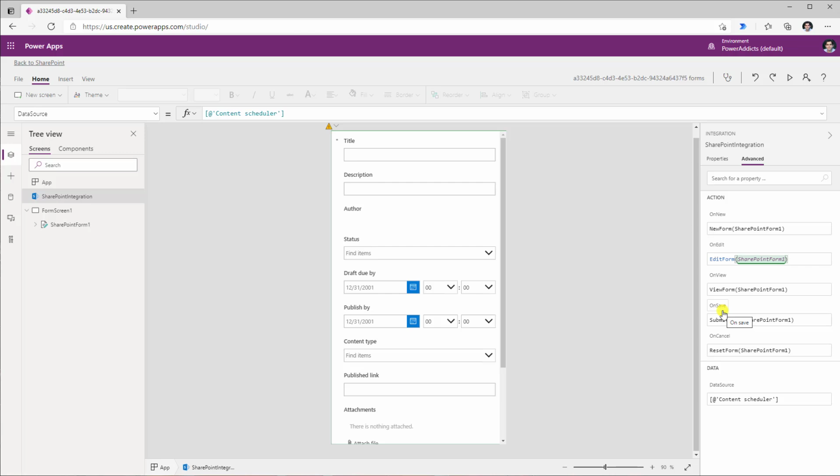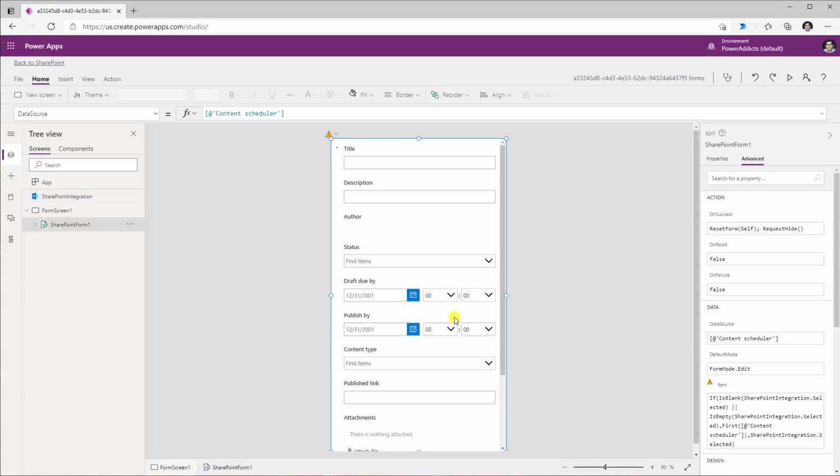And when the user clicks on the Save button to save the data, in that case, PowerApps will go ahead and submit this form data. If the user cancels the form, in that case, PowerApps will just reset the form. And the data source here is nothing but my SharePoint list, which in this case is Content Scheduler.